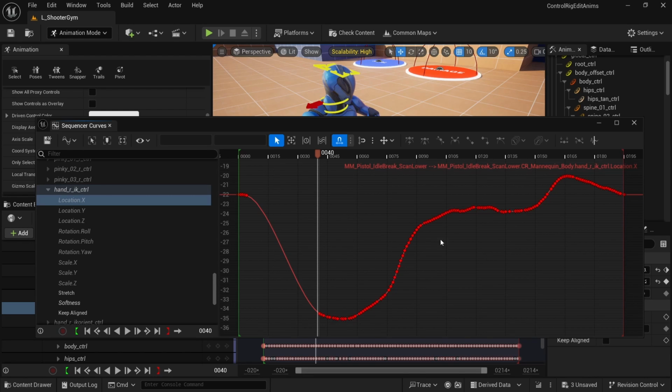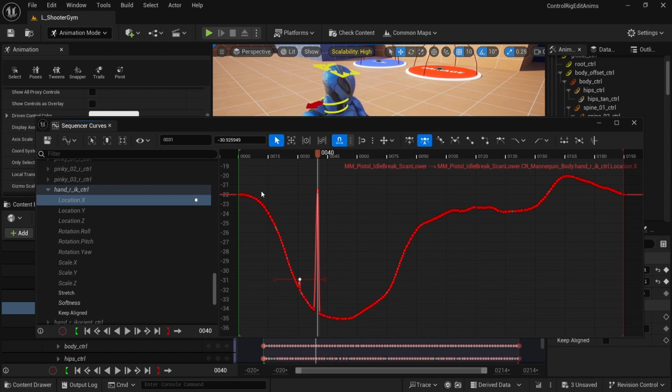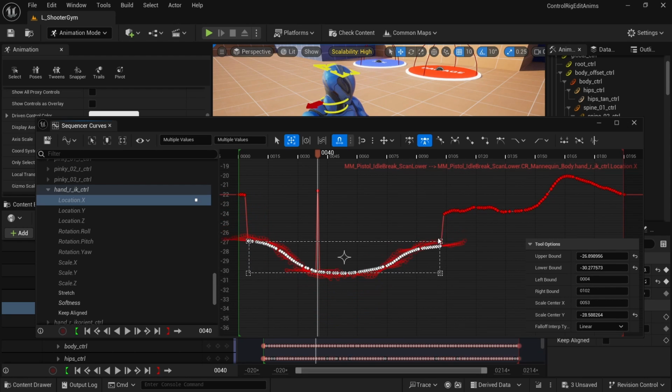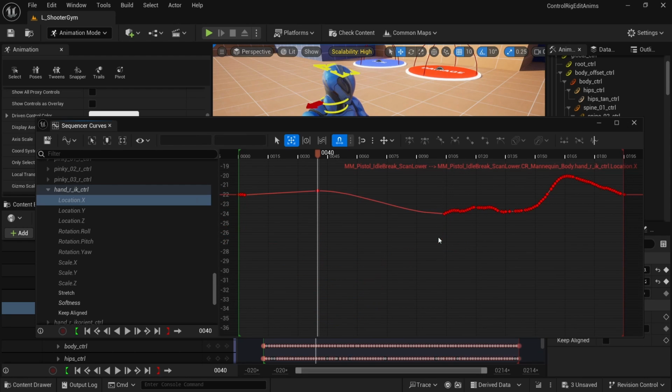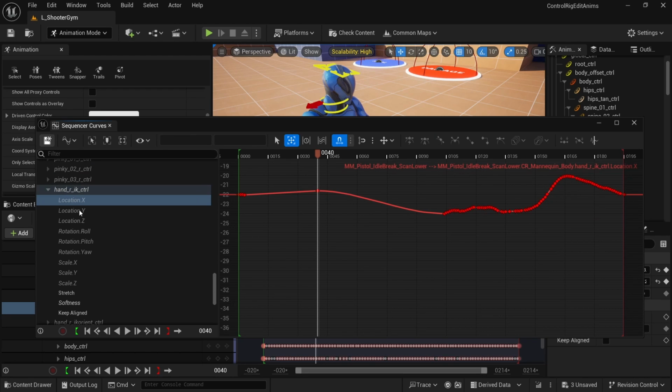Oops, I selected the one I don't want to delete. Okay, so what I like to do sometimes is just select all of it, transform, and then make it smaller or delete them all. And I could always add some more. So I like this. At least the X is fixed now.